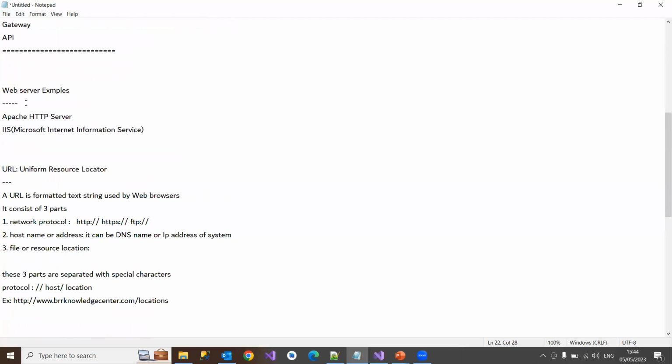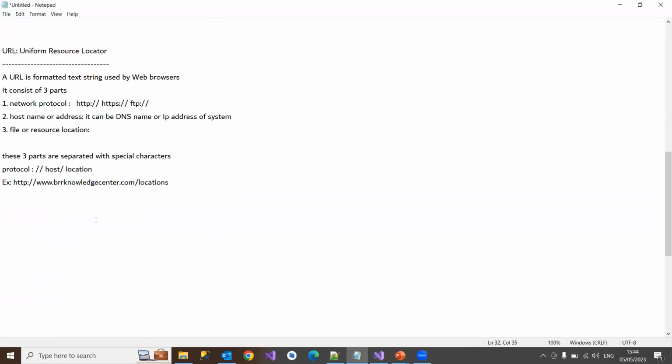Web server examples: Apache server is the first server, introduced in 2009, and the second was IIS, introduced by Microsoft. The URL, Uniform Resource Locator, comes with three parts: network protocol, host name or address, and the resource name or location to fetch in the web server.